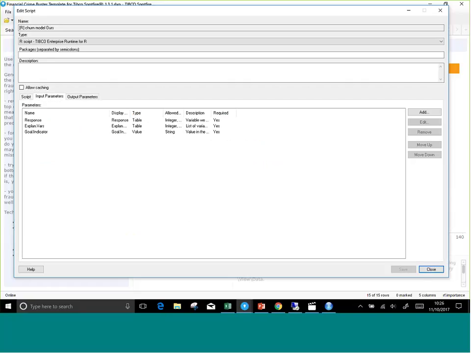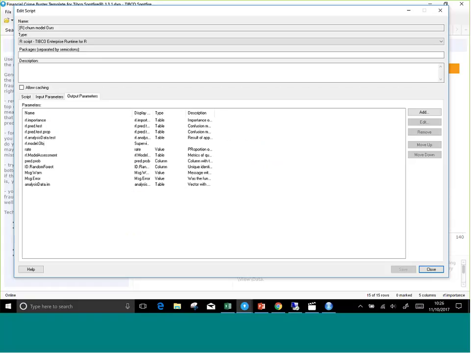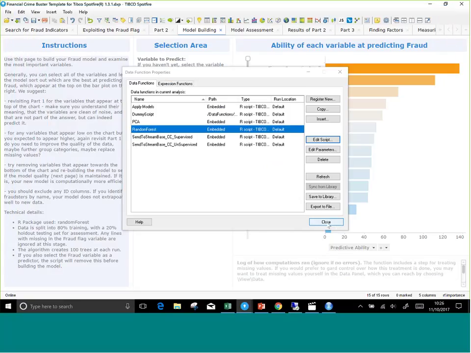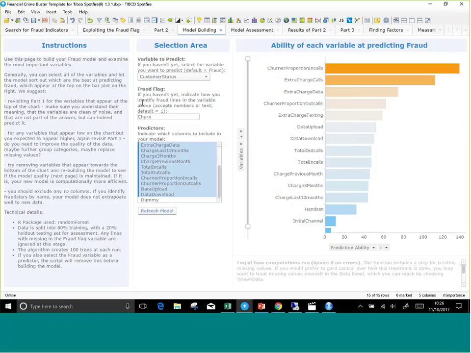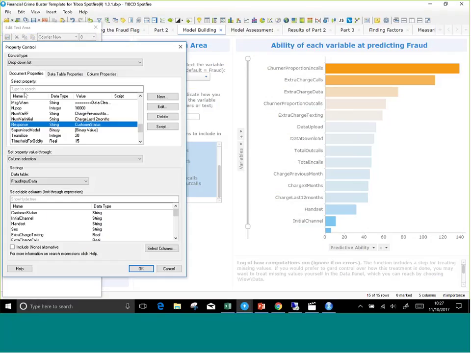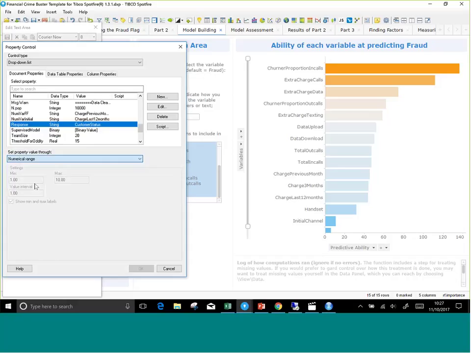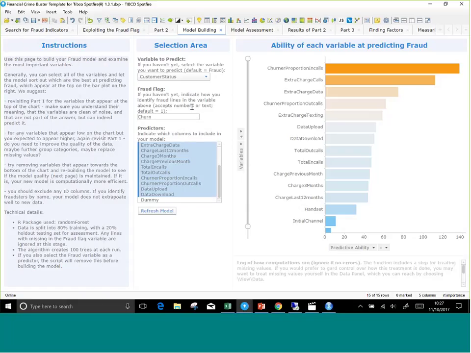So there are a number of inputs, as we said, the response, the goals, and a number of outputs, including the variable importance and the ROC curve. So we have seen the inputs, notice, are from this drop-down menu. And the inputs will be, here is where I set the response and the predictors. Notice that these are inside the text area, and they are document properties, if we go to edit control, that are filled in automatically from the column names of fraud input. And here I could have had many options, including expressions or unique values in a column in a data, or actually fixed values that I can type in myself, or a numerical range. So there's a lot of flexibility there too.